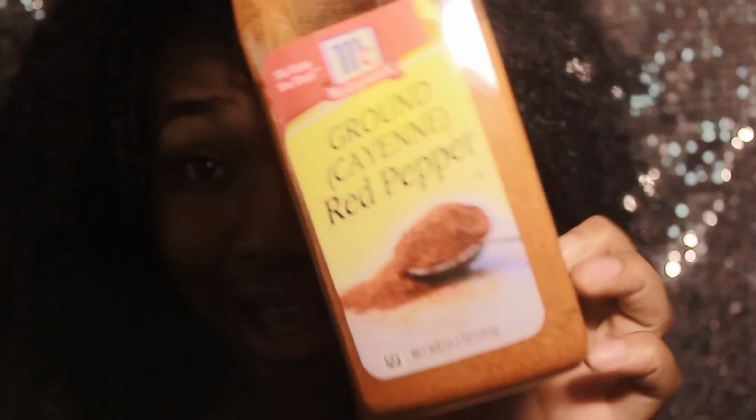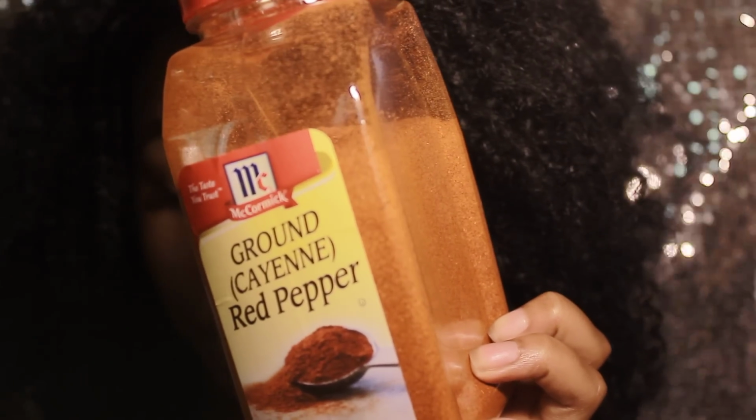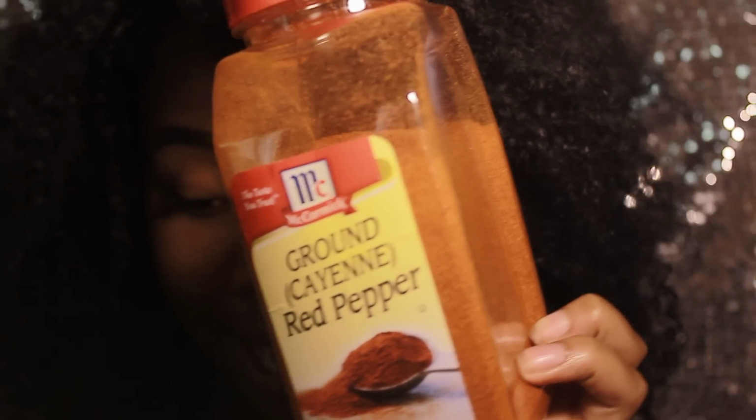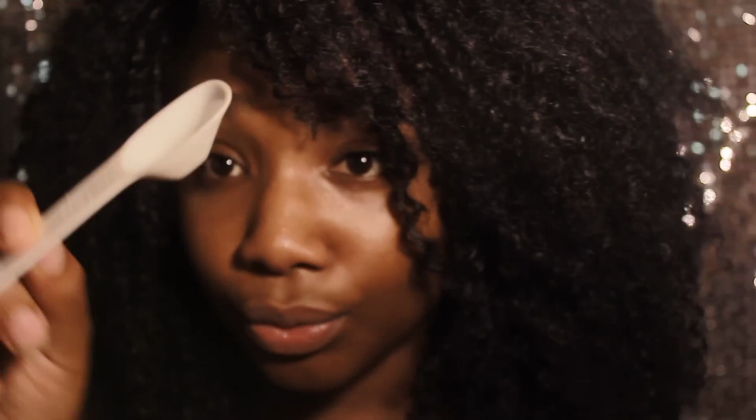I also add cayenne pepper. I use the McCormick's cayenne pepper. Cayenne pepper helps with digestion, boosts metabolism, has vitamin A and E. It supports weight loss. Cayenne pepper is some good stuff, y'all. So I use this spoon and put the cayenne pepper in there.